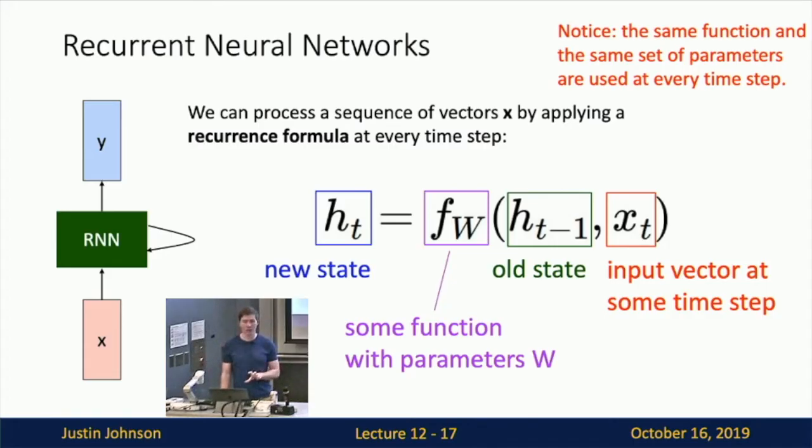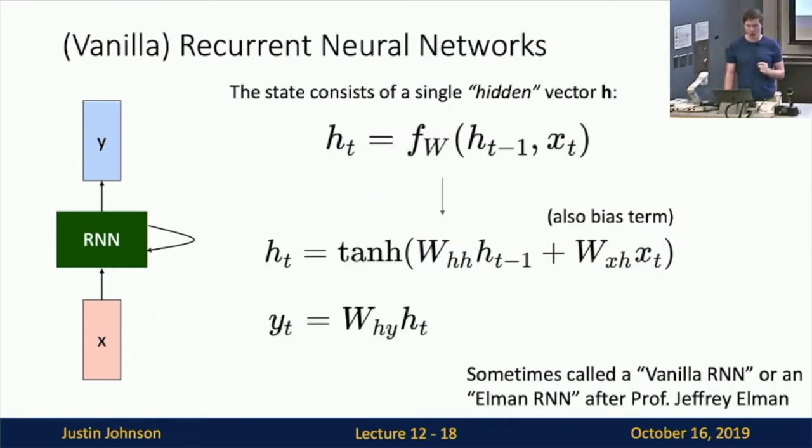So now with this general definition of a recurrent neural network, we can see our first concrete implementation of a recurrent neural network. This simplest version is sometimes called a vanilla recurrent neural network, or sometimes an Elman recurrent neural network, after Professor Jeffrey Elman, who worked on these some time ago. Here, the hidden state consists of a single vector, ht, at every time step. Now we are going to have two learnable weight matrices. One is WHH, which is going to be multiplied on the hidden state at the previous time step. The other is WXH, which is going to be multiplied on the input at the current time step.